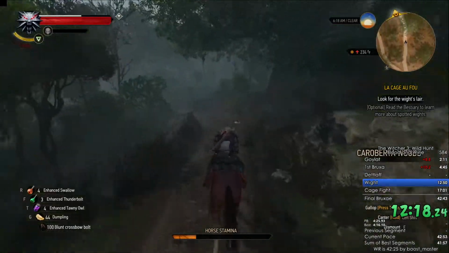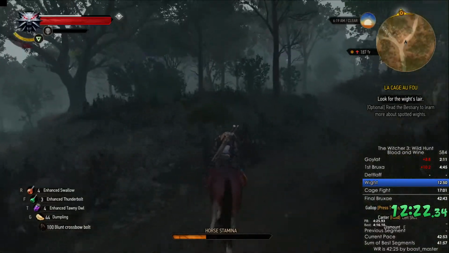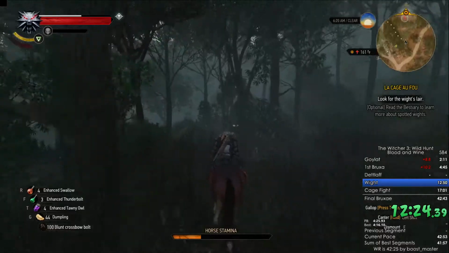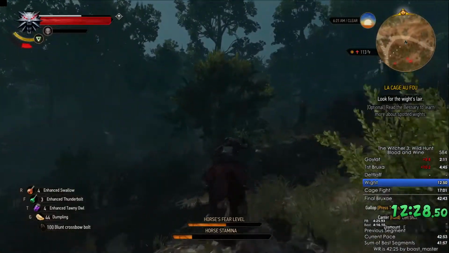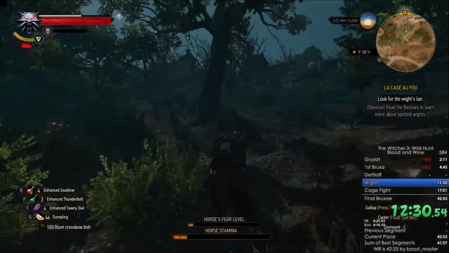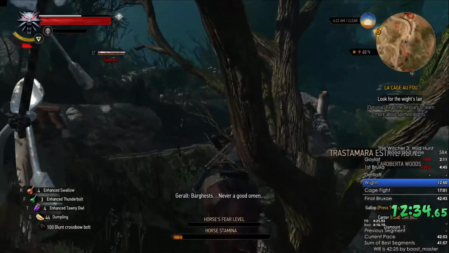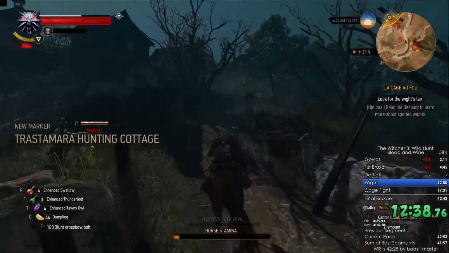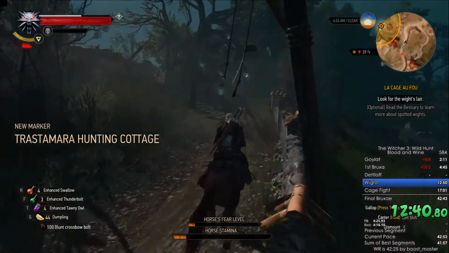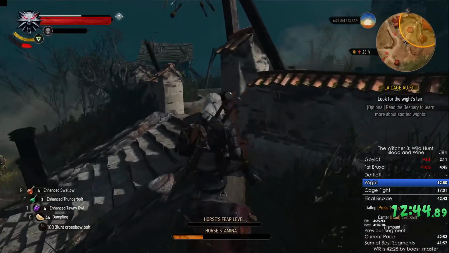Again, if you watch my other submission videos, you know the fastest way to travel is through signposts, but that's not always possible. Because these signposts over here haven't been discovered, so we can't just teleport there. Anyway, so we're gonna ride up here. Come on, Roach, stop. I don't want you to stop. If he does a full stop like that, it wastes time. I'm gonna turn around, hop up the stairs with Roach, if I can.